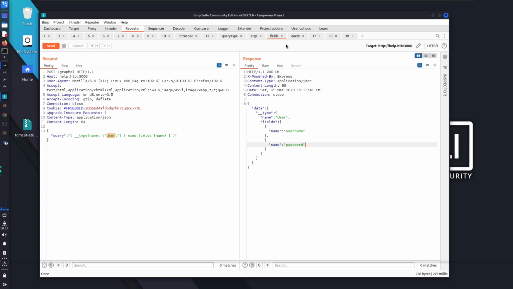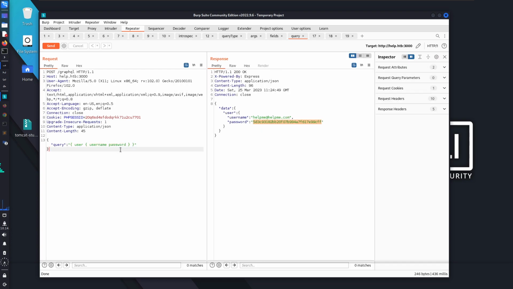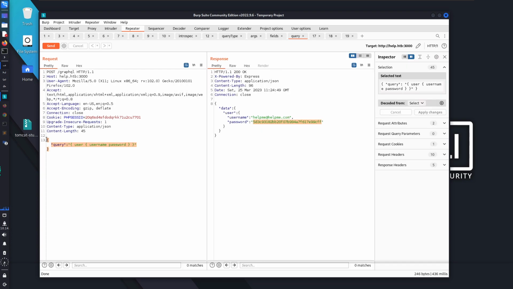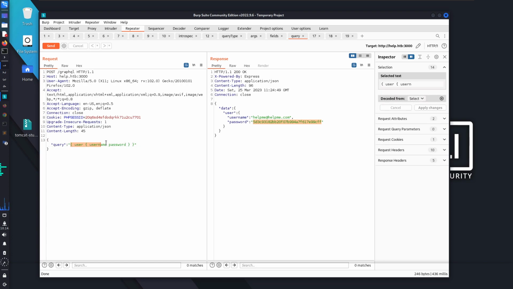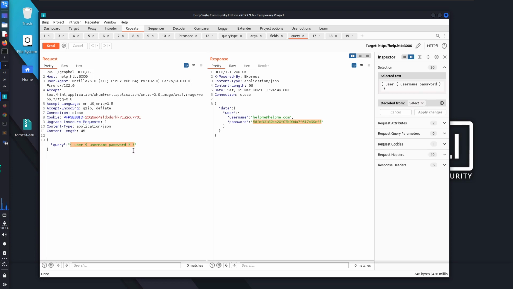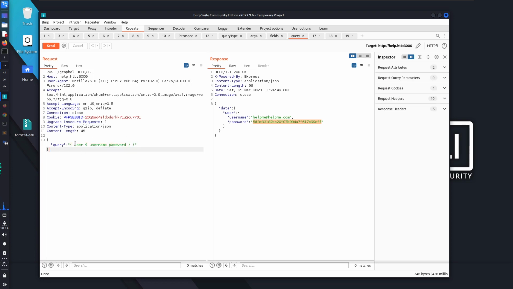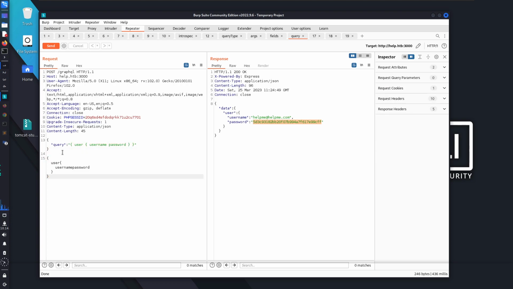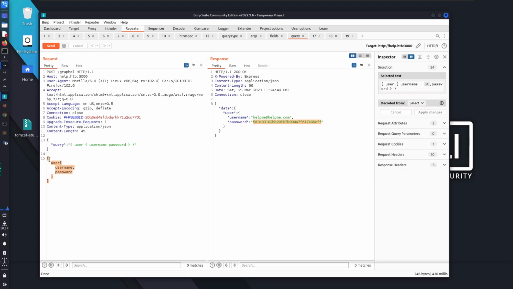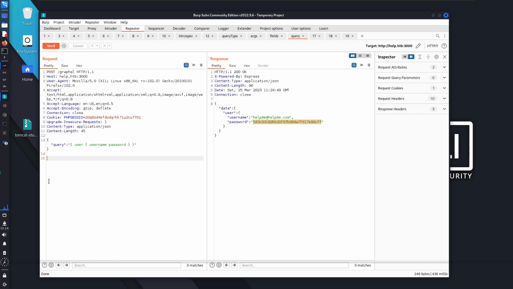So let's run the query now. So this is the syntax for the query. Like in our case, again it could differ as per your implementation in the backend. It could be something similar to this, or it could also be possible that only this much information is being sent in the post body of the request.